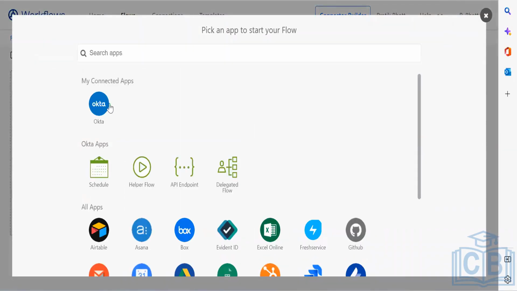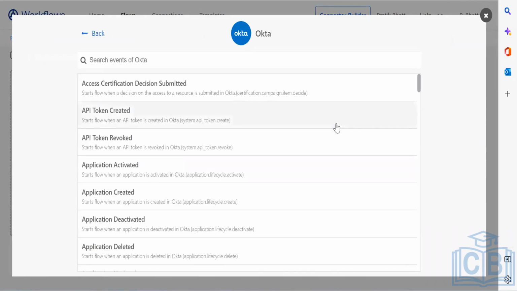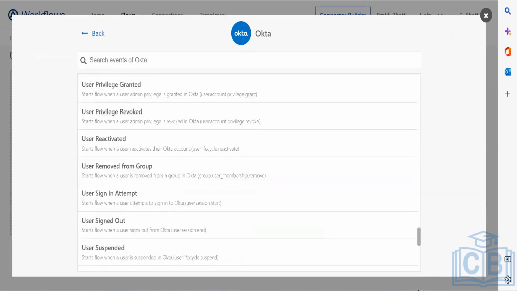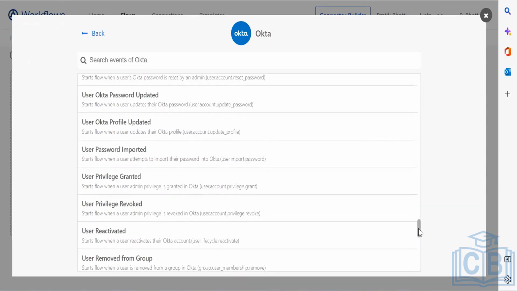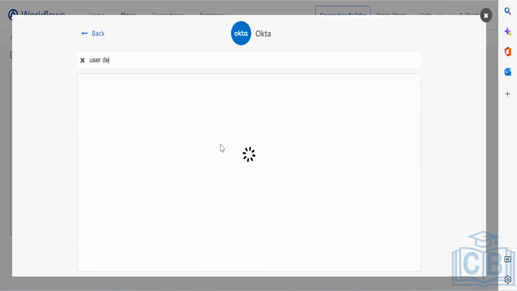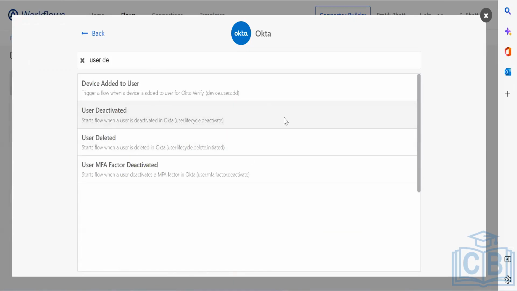Here I put an event for an example. A very basic example I will take. Or you can search also. User activated.